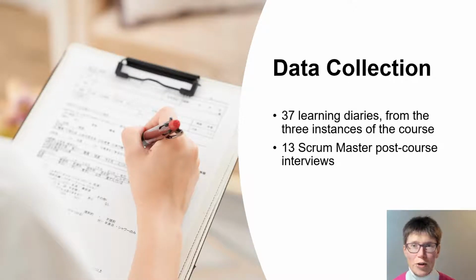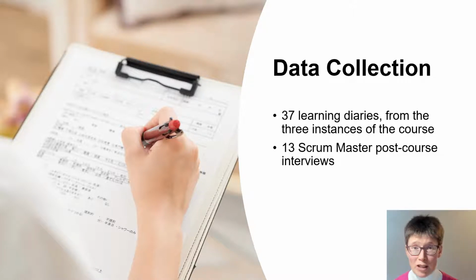One part of the Scrum Master student training was the learning diary that each student should update at least before each of the 3 mandatory review meetings. The learning diary should include the individual learning goals for the project, and for each sprint, discuss and reflect the project and own learning, as well as summarize own contributions. We analyzed the learning diaries from 3 instances of the course, altogether 37 diaries.